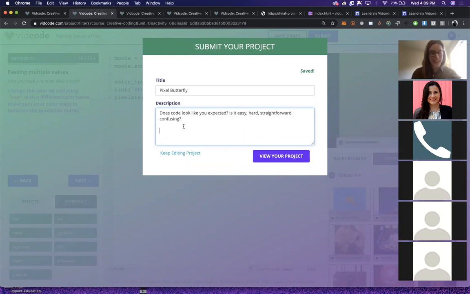So let's see here. I'll say something a student actually said to me recently. I can't type, make it close. And then they could always write more as well.